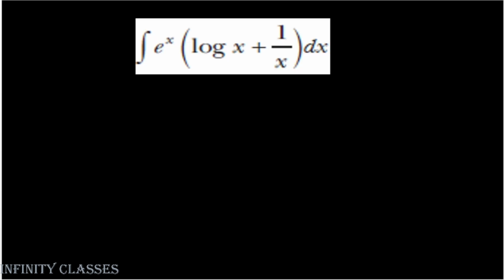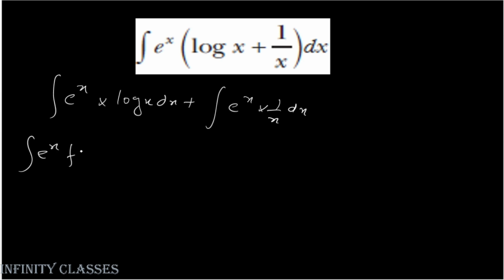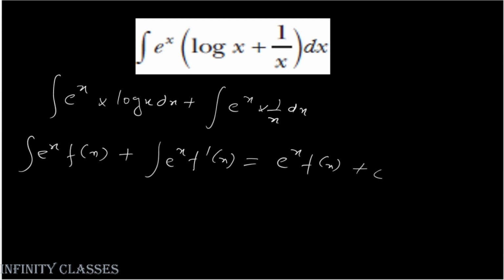Now next we can write this answer directly. This is just for your revision, because of e^x log x dx and e^x 1 upon x dx. We have already discussed that if it is e^x (f(x) plus f dash x), the answer is always e^x f(x) plus c. So in this case, log x has derivative 1 upon x. So 1 upon x is there, so in this case the answer will be e^x log x plus c by direct formula. Even you can apply the long method.